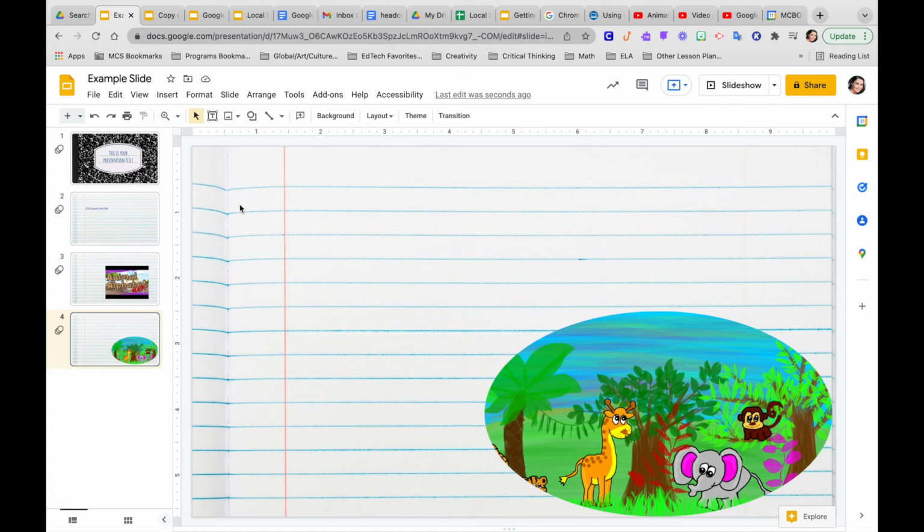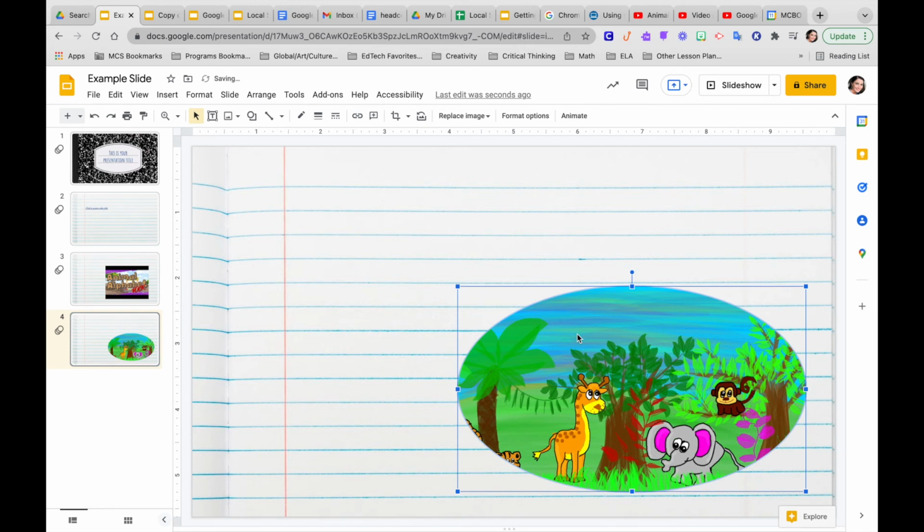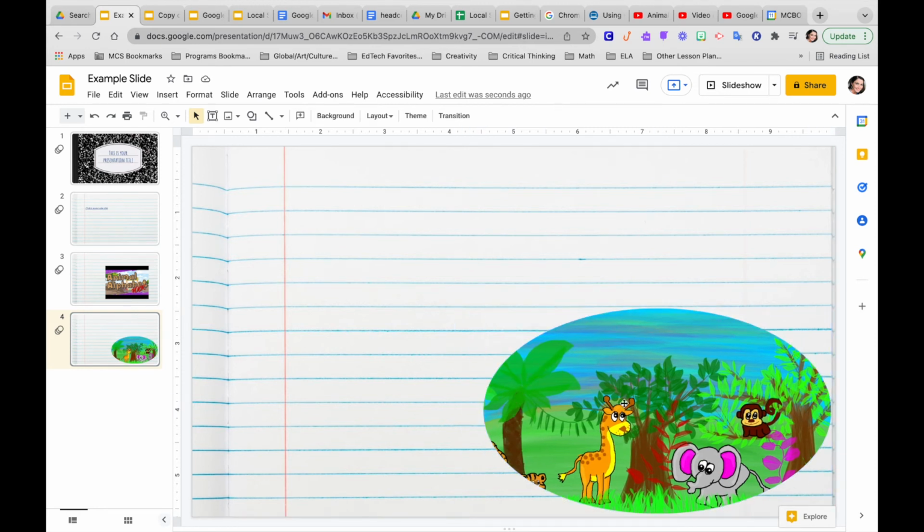One more cool thing that you can do with a Google slide, if you are setting up this slide and you want people to be able to see certain elements but not be able to move them. For example, if I'm going to make this collaborative and I want people to be able to see this image that I have on here but not be able to move it around, you can set that as the background so that they won't be able to manipulate that.